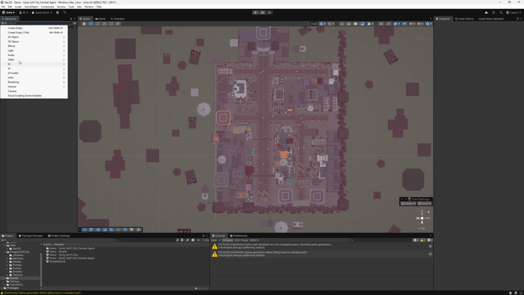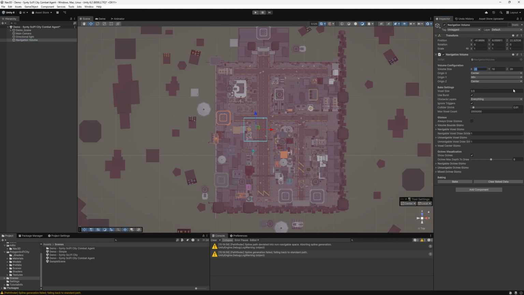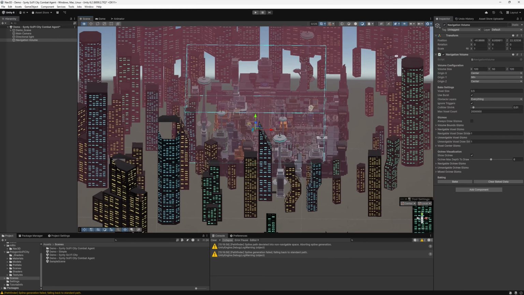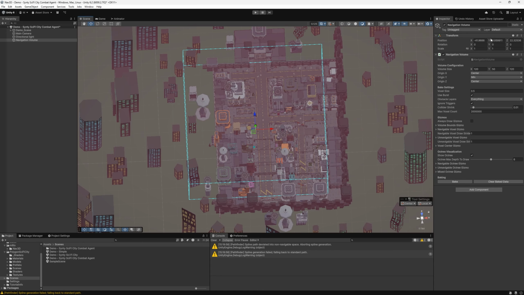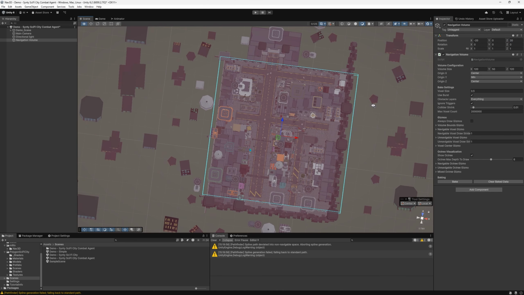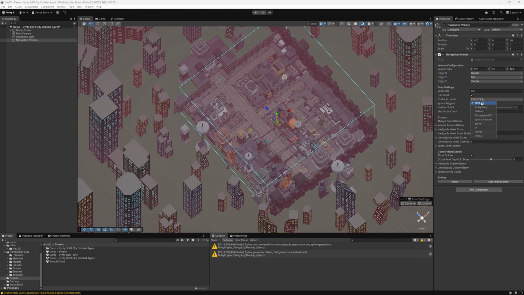I'm going to go ahead and add a volume like so. We'll resize it. We'll say 120 by 120 and give it a size of, I don't know, 50 or something. Kind of what we did before. But let's move this somewhere closer to the center. I think it's like -20, 0, 20. That should be fine. Yeah, it's good enough. Make the obstacles default. Give this a voxel size of 1. Go ahead and bake.